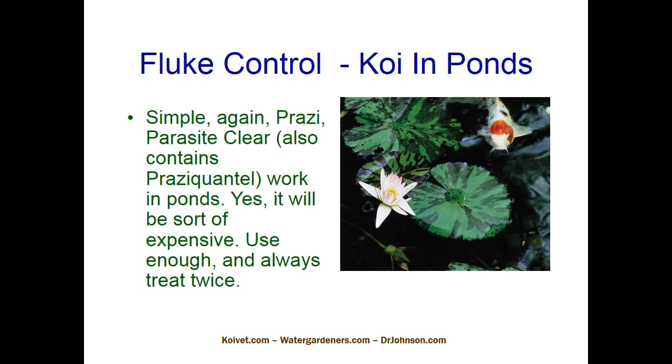Flukes will be controlled with serial application of formalin malachite green. It takes a little bit more formalin than most of the published doses. So you kind of have to make it up as you go along, and it helps when you're using formalin malachite to have a microscope to make sure that you've got the parasite cleared. So in koi ponds that are a little bit too large financially to use Prazi, you might reach for formalin malachite, actually, or potassium permanganate.